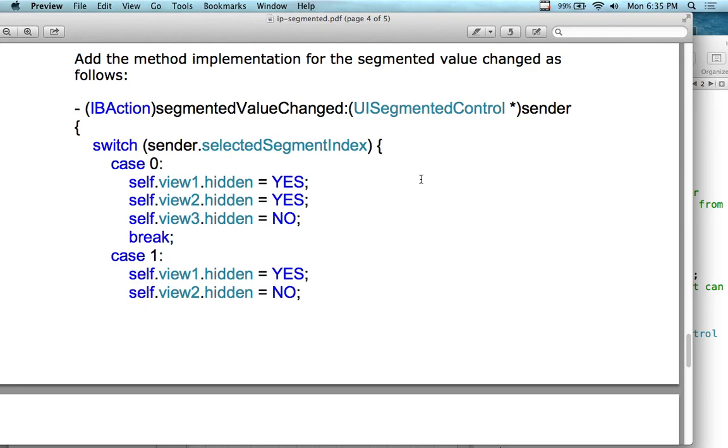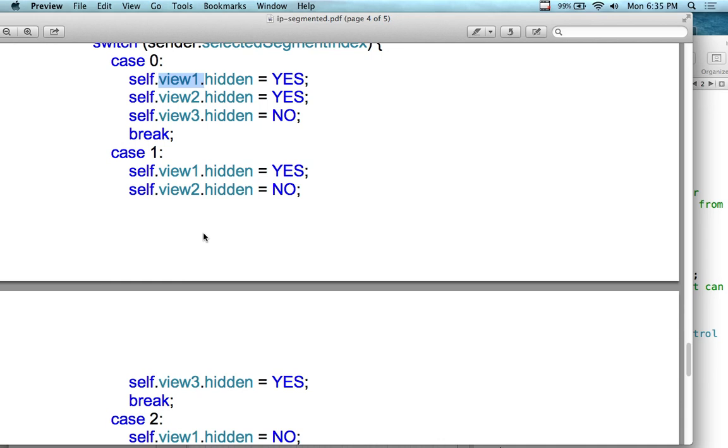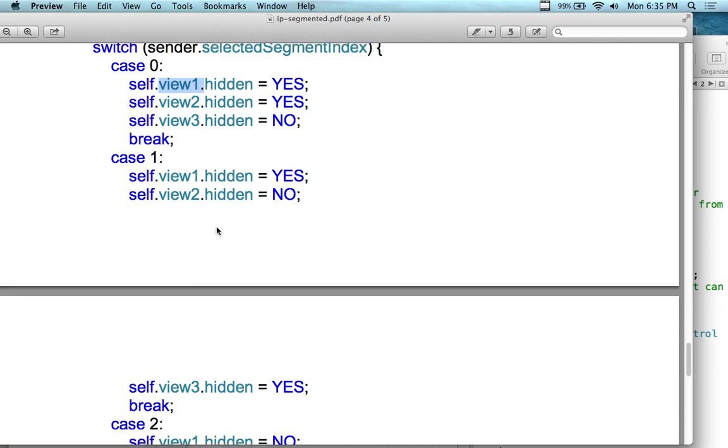So sender, just like the sender on the text field when we resign the first responder. We're calling sender.selectedSegmentIndex. We see index 0, 1, and 2. Those are the choices we have. Which one did you select? Case 0. This is where I screwed up my logic on the example. I called them view 1, view 2, view 3. In what I just did, I called them red view, yellow view, orange view, or whatever view. You have to change the view numbers to what you named them, but this is all the logic here. So when you press this button, selector 0, 1, and 2, you're going to show the different views.